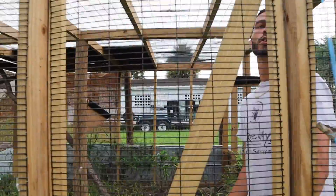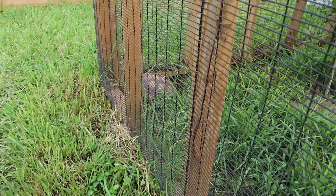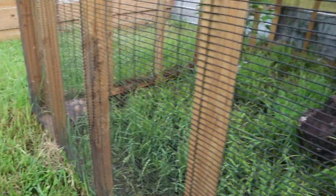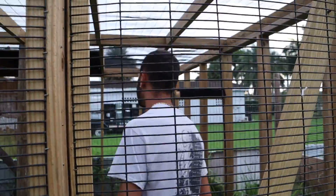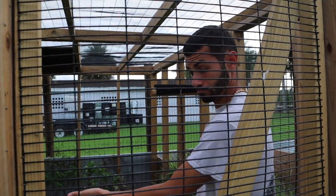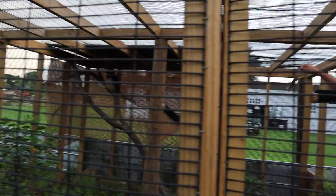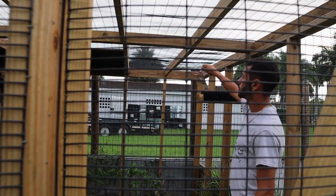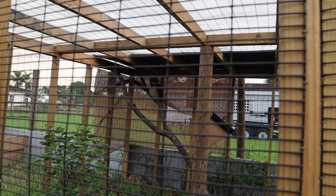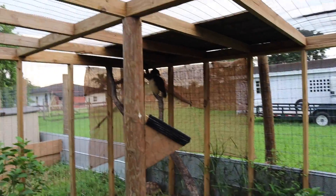If you look around the enclosure, we have some sulcatas I threw inside the cage to help bring down the grass, because Maya does not like weed whackers. I really don't want to stress her out, so I do it the natural way — just put tortoises in here and they mow it all down. Maya just took a big dooky! Look — do you want it? Come on, come get it. I'm gonna grab the camera real quick. I don't know if you guys just heard that, but there was a hawk in the background and she just heard it too.